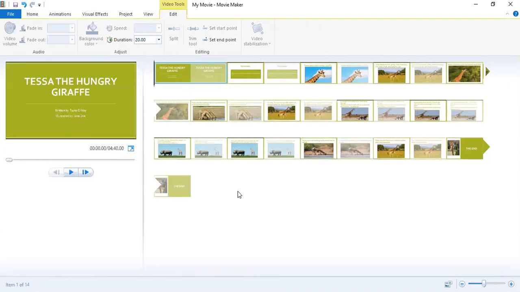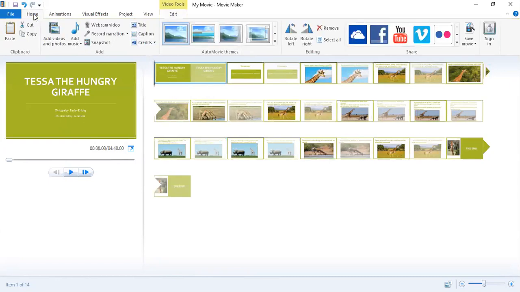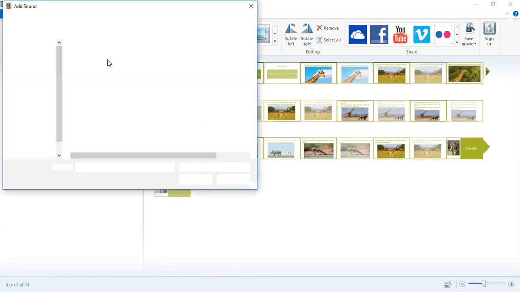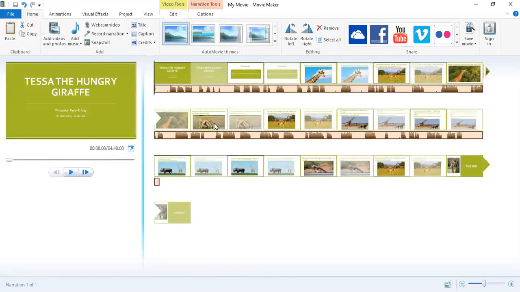Now that I've gotten all my slides to 20, I'm going to add in my audio. So I'm going to go over here to the Home tab, and I'm going to go where it says Record Narration. Hit the arrow, and then Add Sound. Then you find your sound. Well, this is my sound, so I'm going to add it in. And this sound takes up, you can hover over it to see how long it takes. It says 3 minutes, 1 second, and I'm guessing that's 41 milliseconds. And that's not even including the parts of it that I'm going to take out.